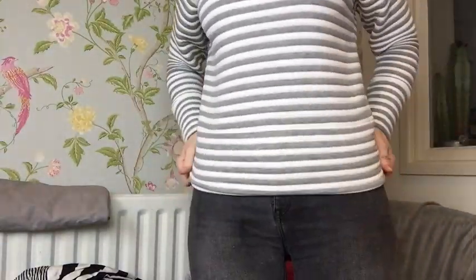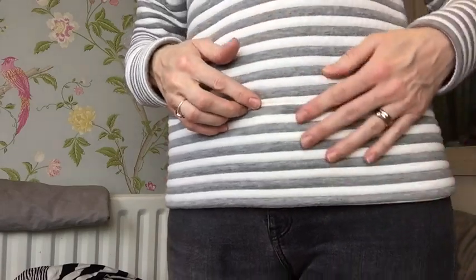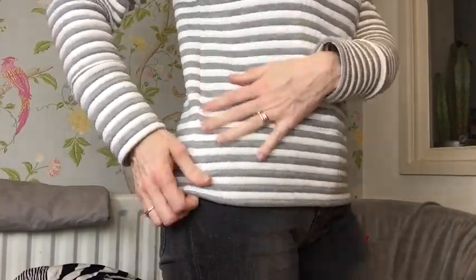When I saw this fabric I thought it was going to make a great Toaster Sweater, and here it is. You've got the raglan sleeve, which is what I like about version one. It has a big funnel neck which is really toasty and warm, and huge long cuffs with a big waistband. I used stripes so it's a bit difficult to tell, but there is a big chunky waistband.